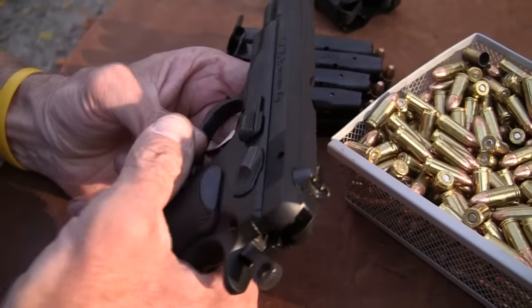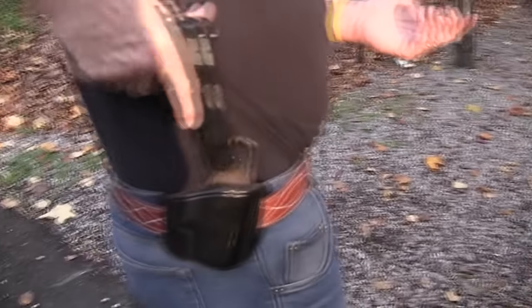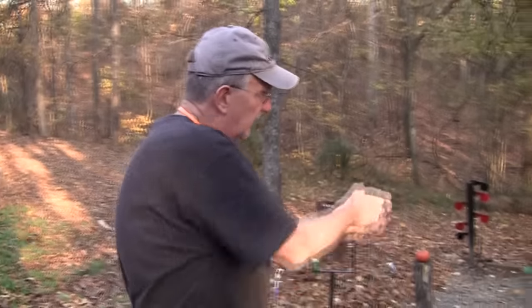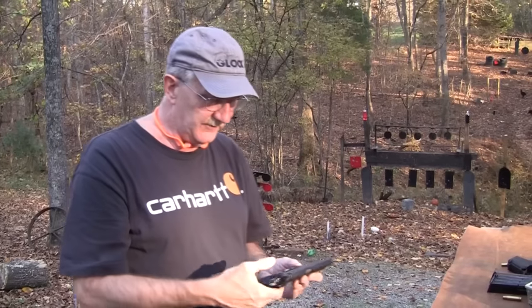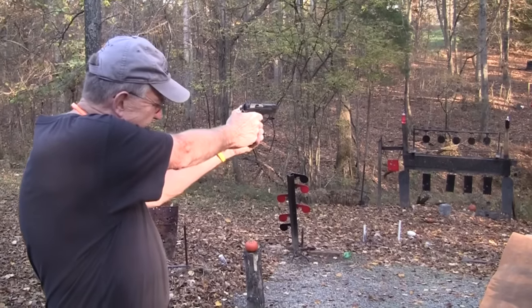So the safety right there. Basically, I could cock it, put it in my holster, and I have a 1911. Same feel, pull it out, pop the safety off, click. Very good feel to it. The safety is just like a 1911. If anything, it's better. It's out a little bit further, and I really like the feel of that.